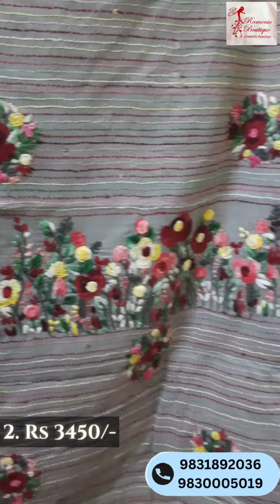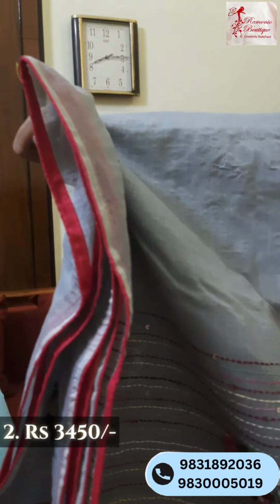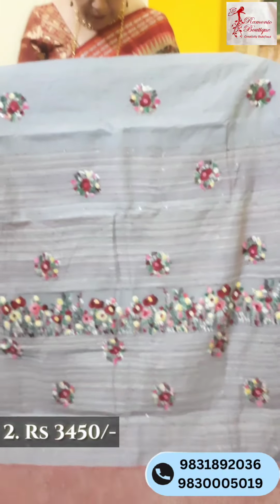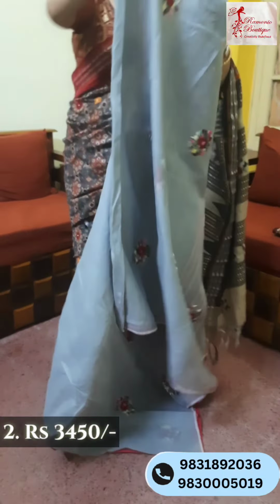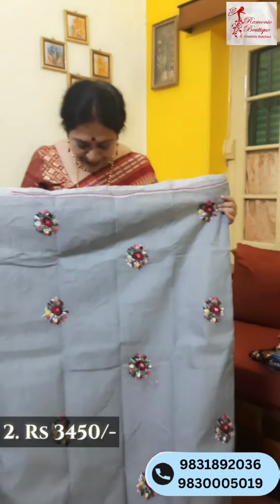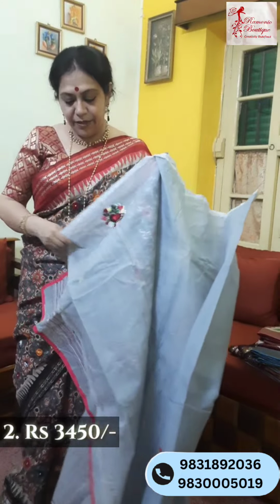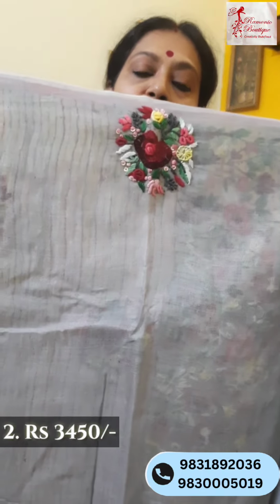This is also half tassar, grey color half tassar with magenta piping border. And this is the achal portion of the sari. And this is the body. Now the blouse piece. Just like the previous one, this is the blouse piece. On both the sleeves, you will get the work.